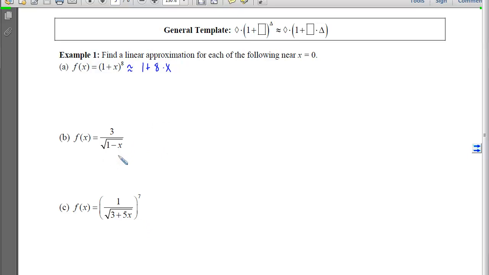If we look at the next one, it's a little more challenging because we have to first get it into this format before we can apply the approximation. So I'm going to get rid of the radical first by writing that as a power. We can see that we're close because I have a number in front times a 1, and then this should be a plus and I have a minus, so I can change it to a plus if I make the x negative. Now it'll fit the template, which means I can write its approximation as 3 times (1 + 1/2 × x).